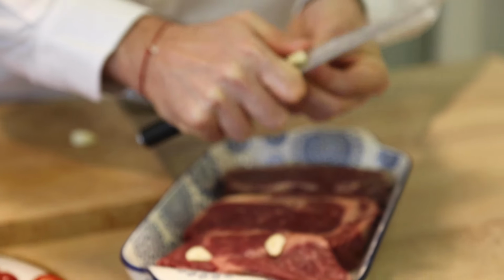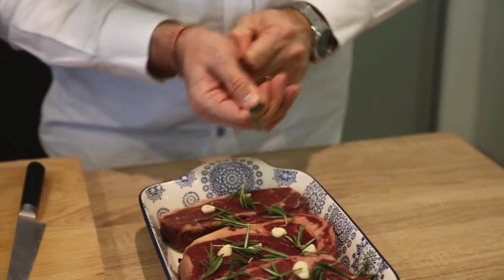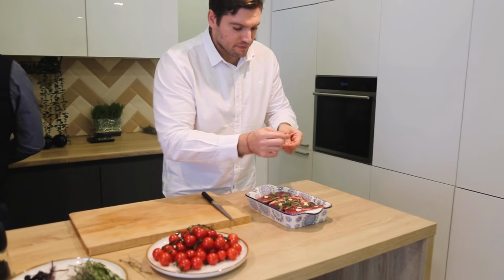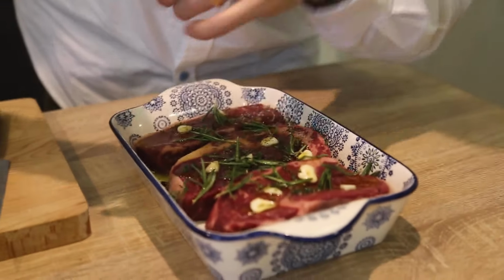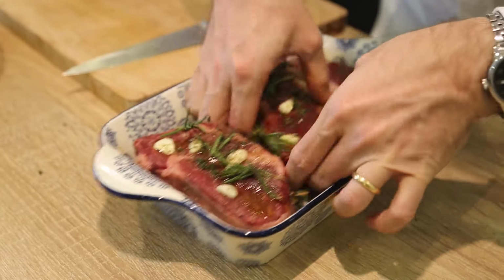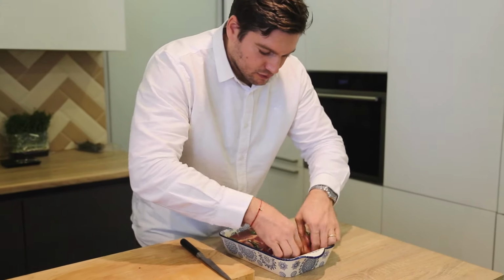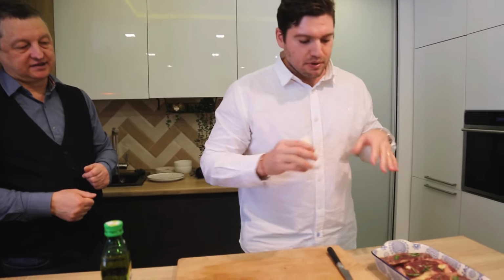Garlic, rosemary, thyme, extra virgin olive oil, pepper. Now I'll just mix it. Now our meat is marinating, so we're going to finish with the salt just before cooking.